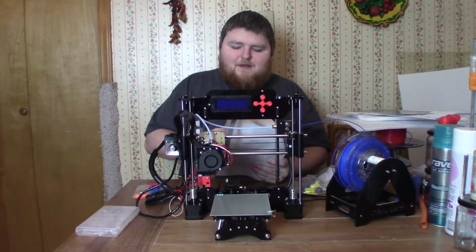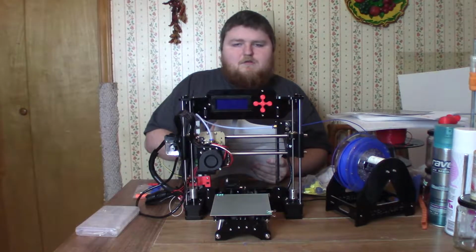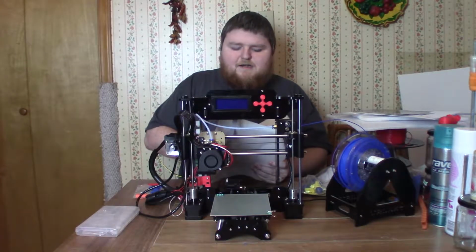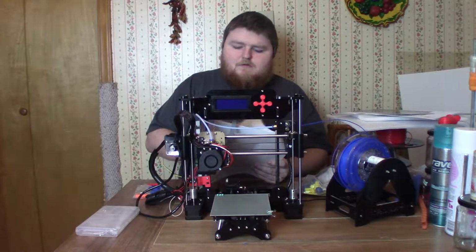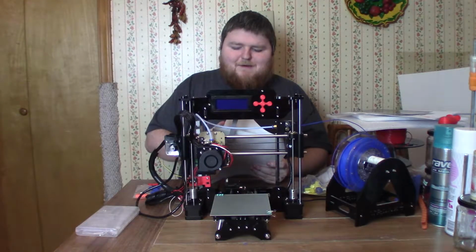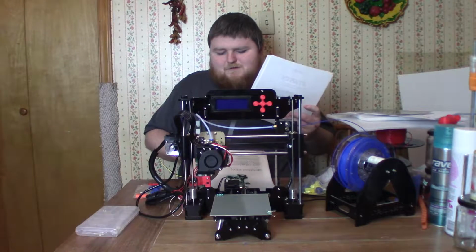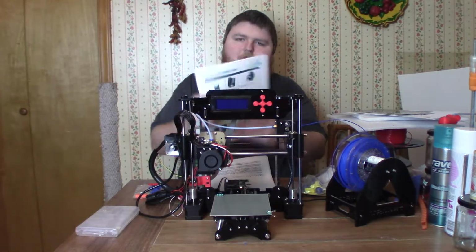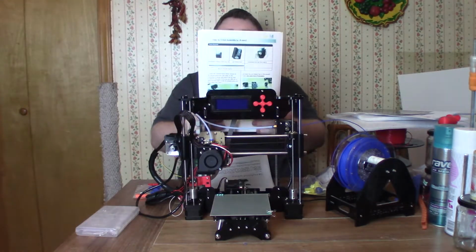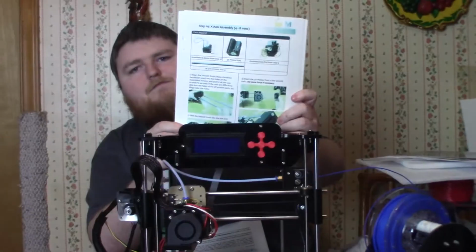So besides it being mostly updated and having only a few things that I didn't care too much about, there's not really too much to say about it. Now, here we go. So, that shows 3D printed components on that page.